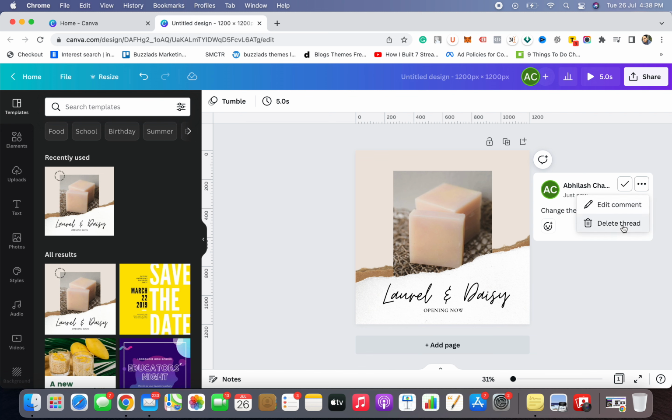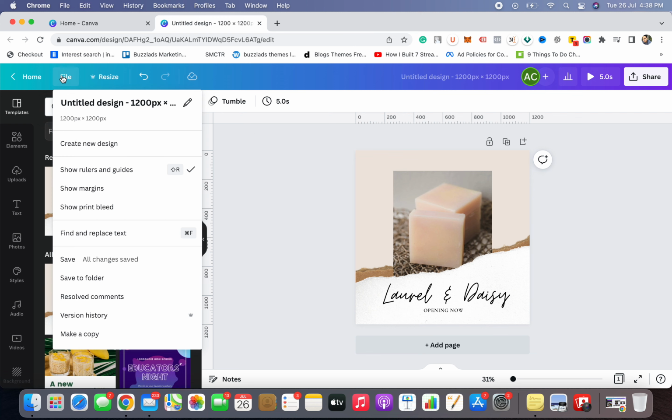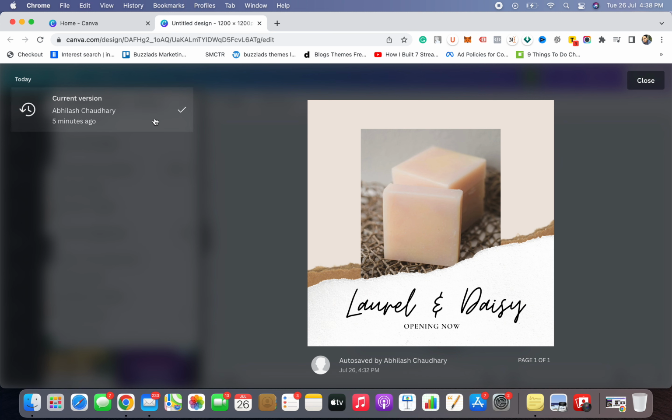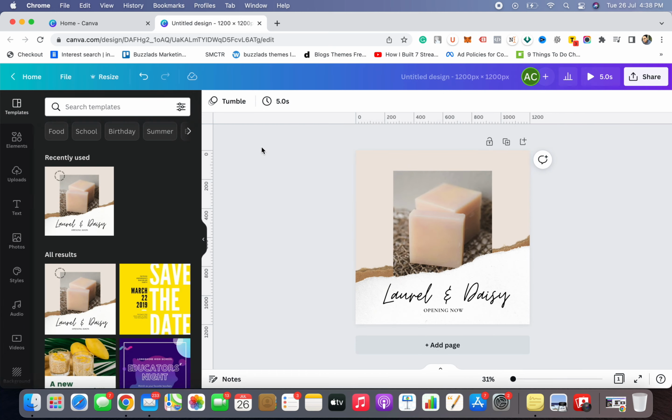You can also delete the same thing over here, or you can edit the comment. If you go back, you can also see the history, what exactly we did. So you can see it over here. Whatever you see or change over here is going to be auto saved, and after a specific point of time, your history will be removed from here, since it is a cloud based platform.